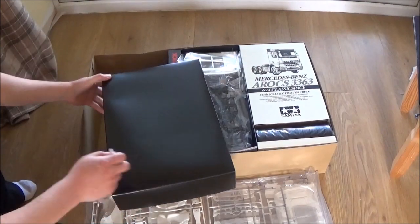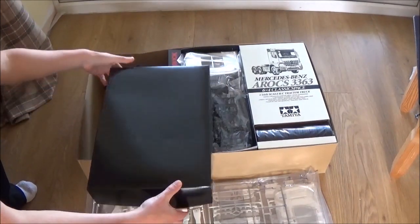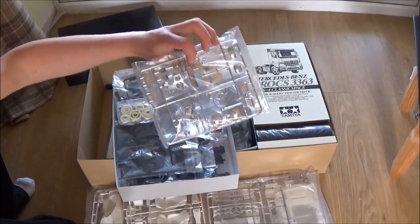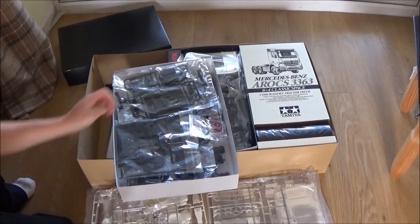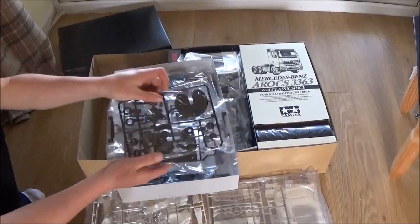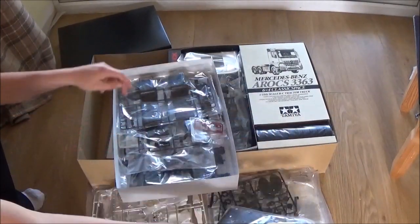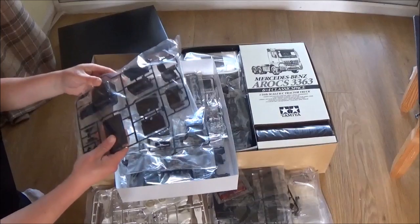I can't remember if this is our metal pieces or this might just be other parts. There we go — as I get the box open, the dog comes out. We have lights, of course, for the gearbox, the gears. Our fifth wheel pieces there as well. Cab support — this is where you put your radio stuff on, inside the cab, and the seats fit to this as well. Rear lights. Tanks to go on the side.